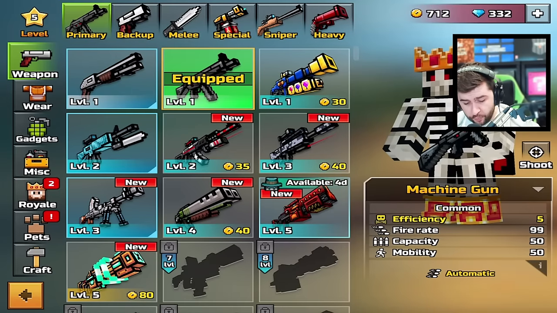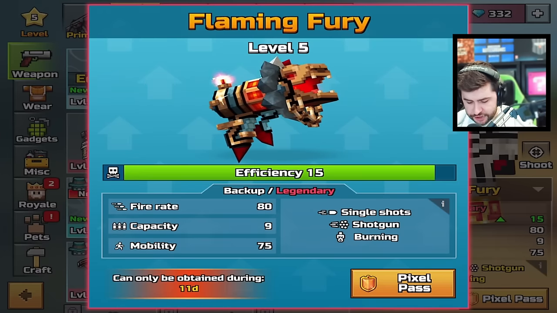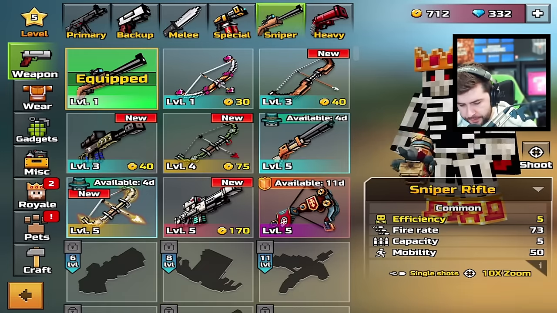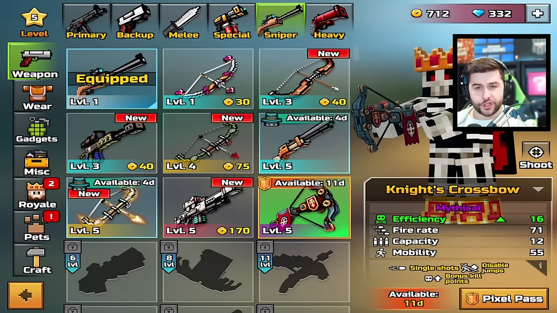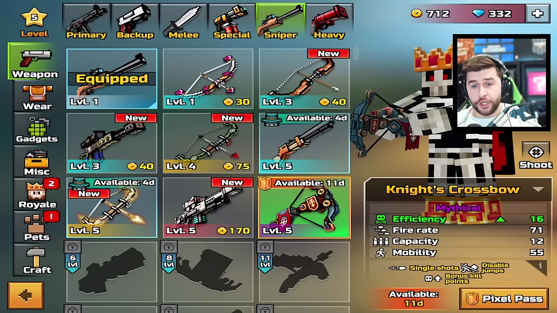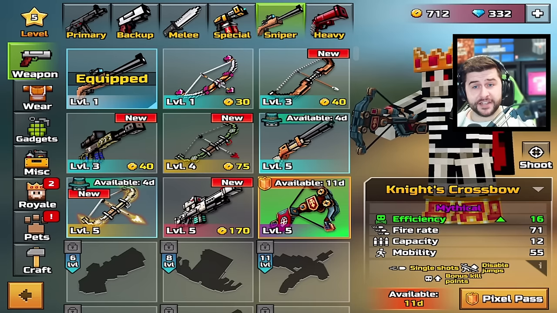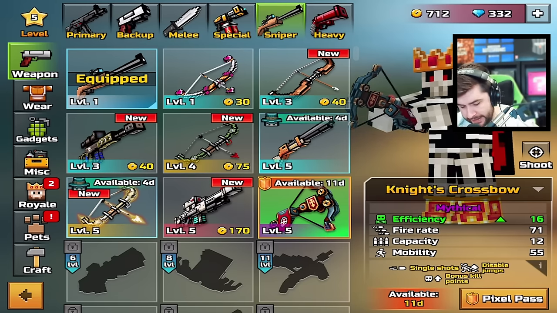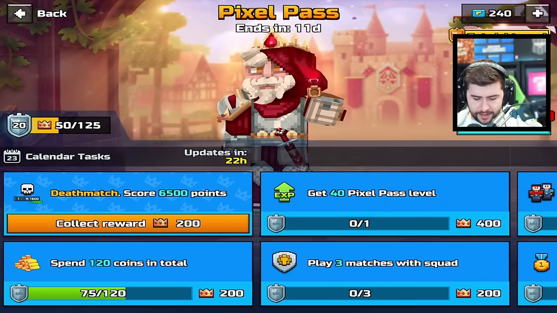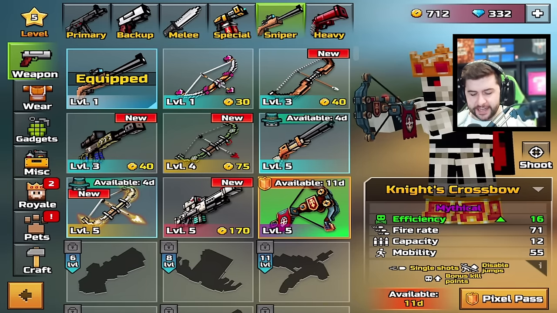So if I go to Armory, for example, and we go to the backup section, you guys can see it shows the Flaming Fury. I don't actually have this weapon. If we go to the sniper and we check out the knight's crossbow, I don't actually have these weapons. What Pixelgun 3D do is they show them inside of the armory, so new players, existing players, see them. They'll tap on the weapon and be like, "Ooh, I can buy this," but you can't. It will then take you to the Pixel Pass, which then you have to purchase the Pixel Pass. It's just like a promotional tool. I don't actually own them.